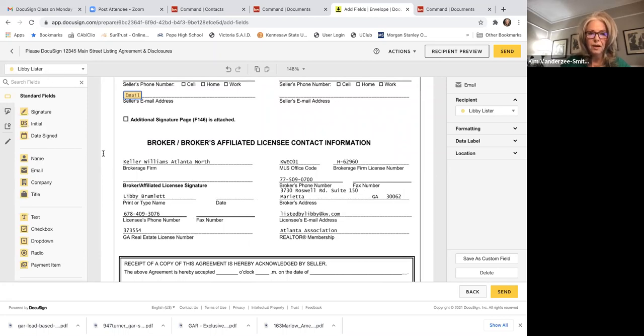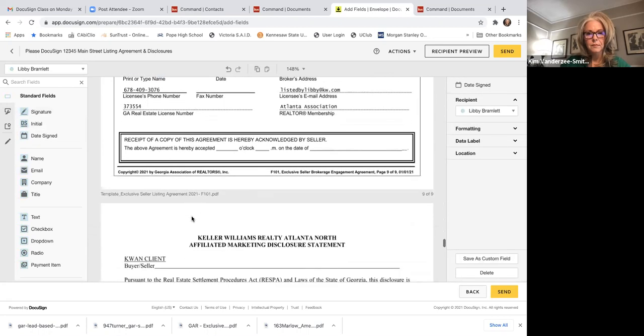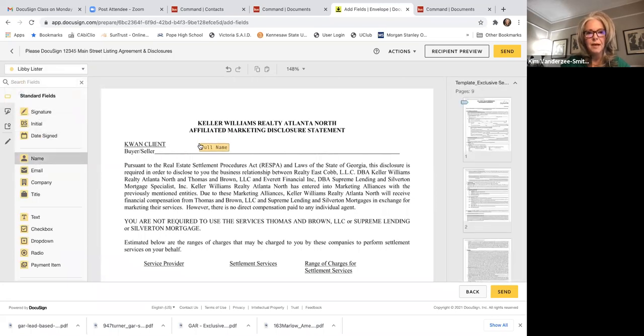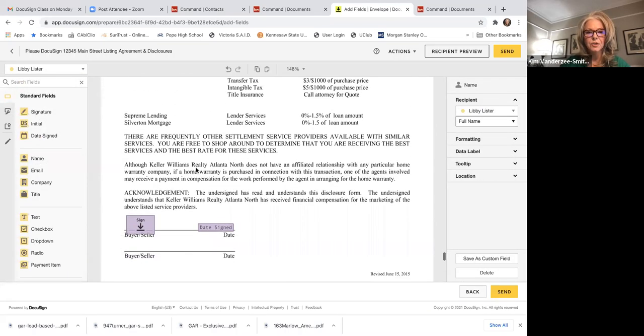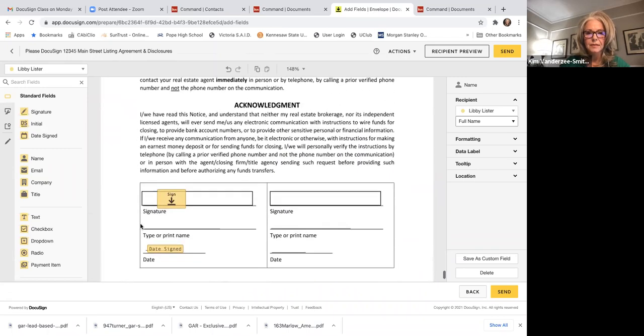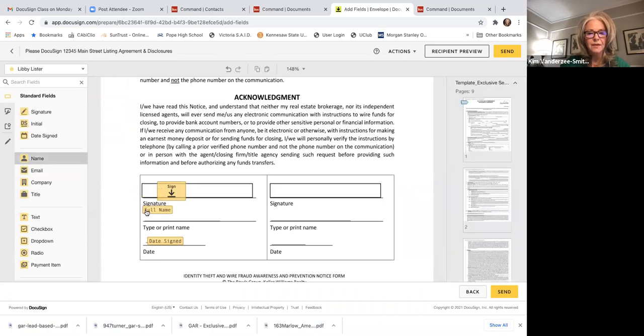So when you get to this point, I need to switch back to my agent. Over here, we've got the affiliated marketing. So here I'm going to switch back, put my name of my seller. And this is where I'm going to scroll down. And this is where Kimberly has created the template so that that information is already in here. But you still need to double check it because sometimes it gets moved. And then here I'm like, oh, we don't have the name. So we're going to add the name.